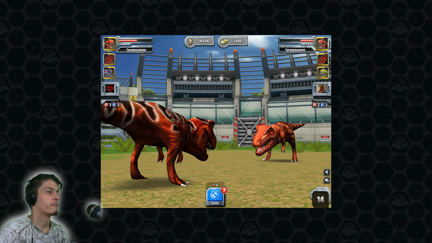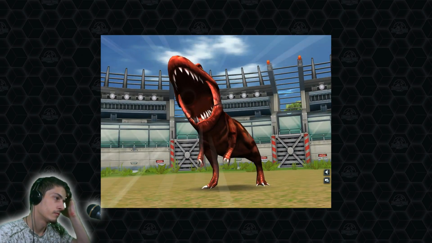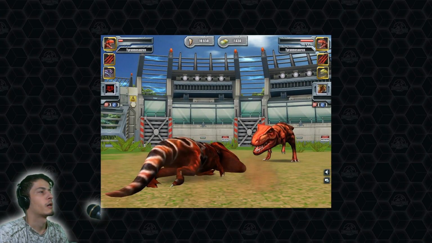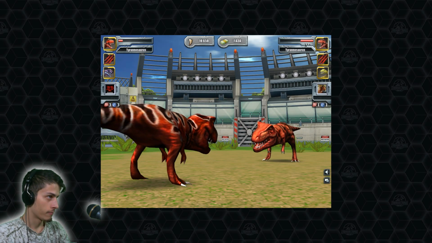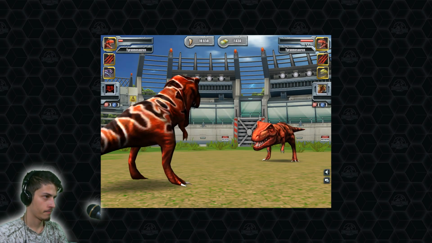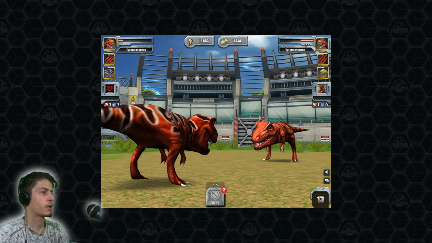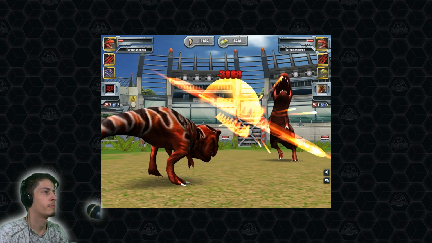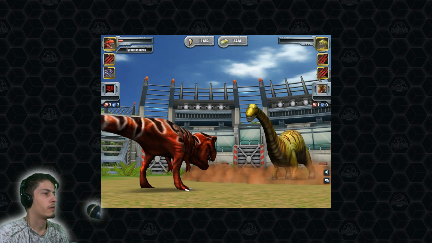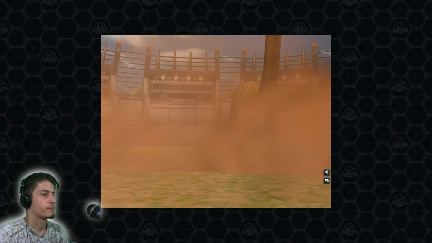Okay, Rajasaurus, we're going to finish this. Come on, bro, you can't kill my Gina. If I don't want you, I'm not going to kill it. You're not going to kill it because I don't want to. I want you to be dead. Now you can kill my Gina. Wasting a special.